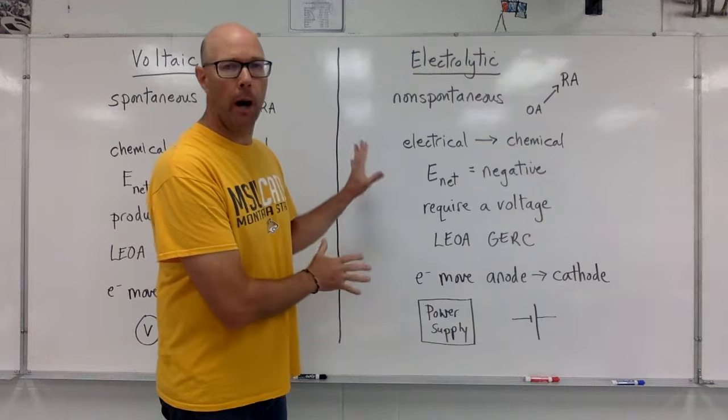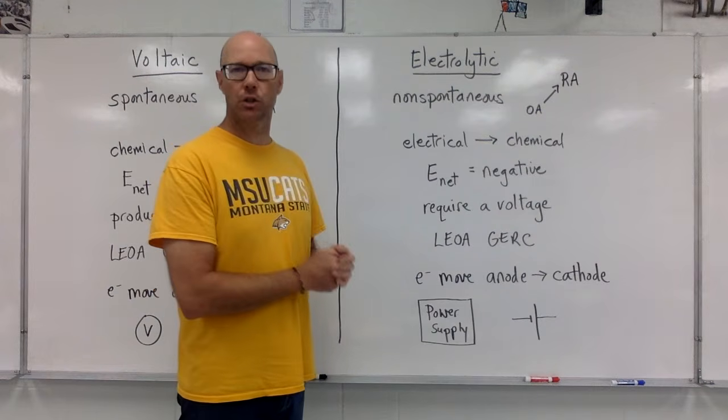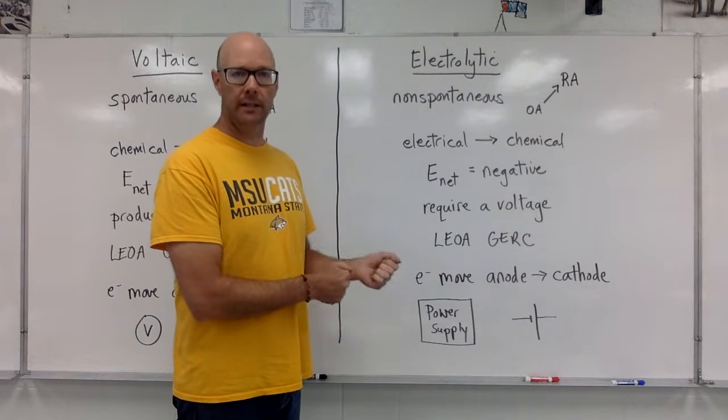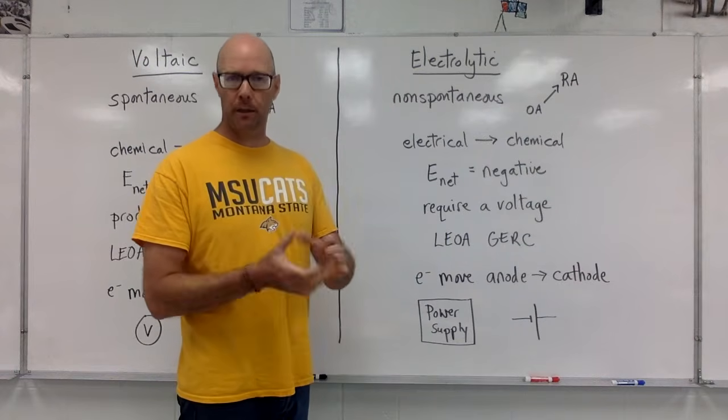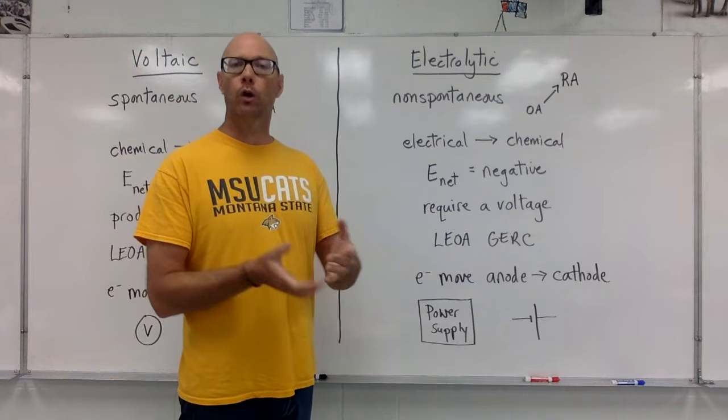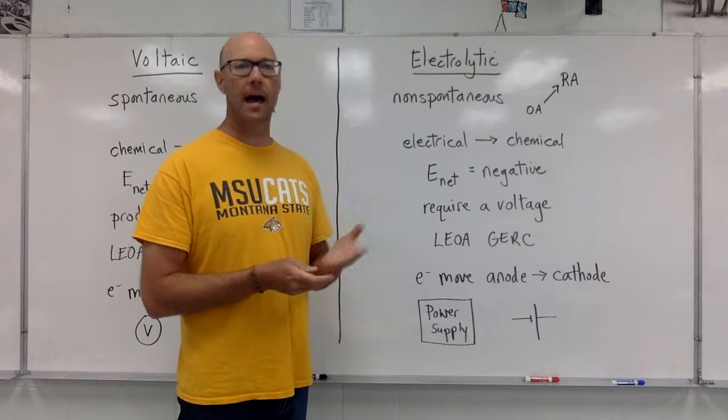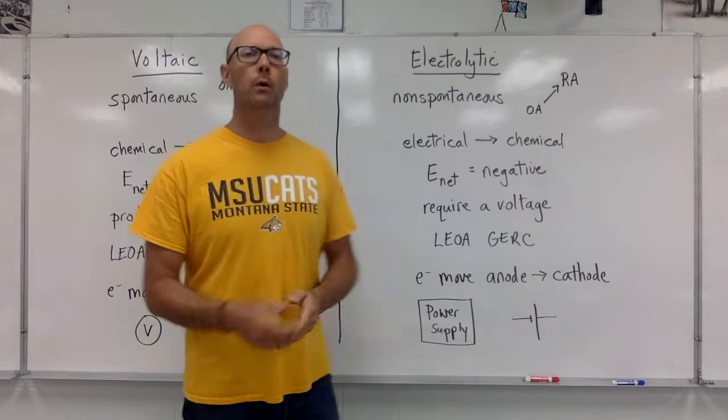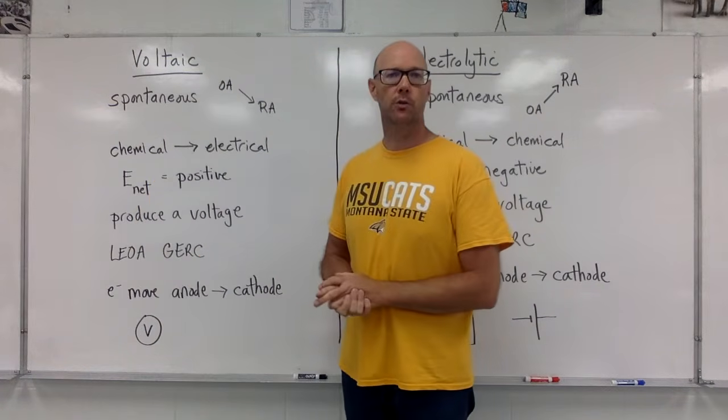Sometimes they could both have inert electrodes. It's probably more common for us to encounter inert electrodes when we're dealing with electrolytic cells. A platinum or a palladium or even a graphite or carbon electrode. We're going to see that with electrolytic cells. We will still sometimes see inert electrodes with voltaic cells.